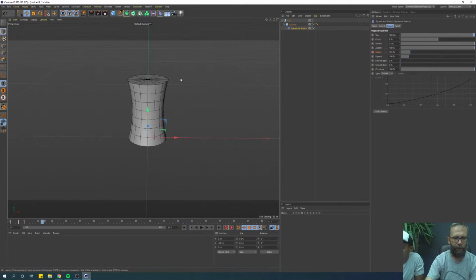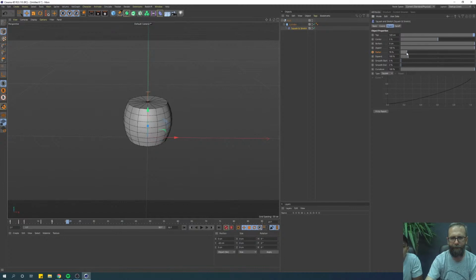You can also make it squash a little bit in the middle of the air. So now I have just the animation of this deformer, not the actual lifting of the object. And then it has some after motion, like this. A little bit, yeah.